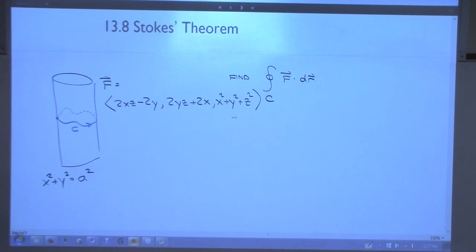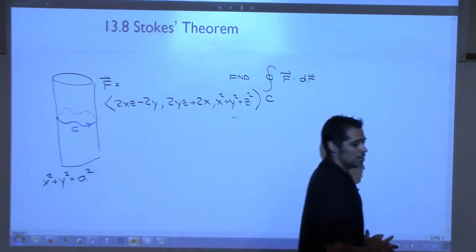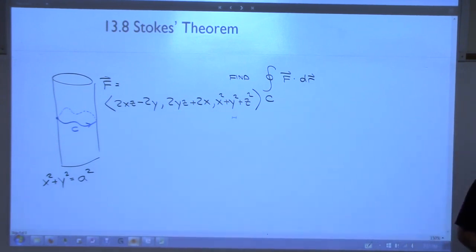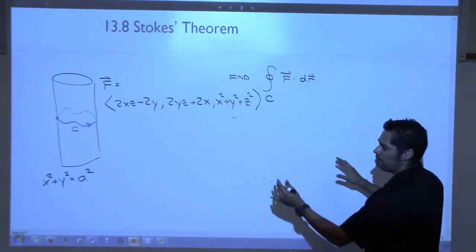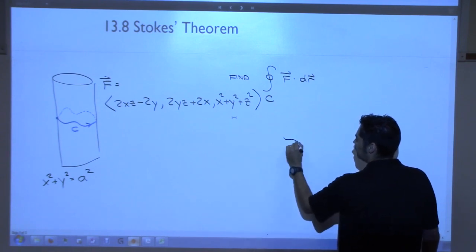So there's a whole lot of things you don't know, right? So this seems like almost an impossible problem at this point, because you don't know the parameterization of C, and you don't know anything about the surface between them. All right, so before I continue with this, I just want to show you on the side here a different surface, but it's going to be very similar to that.